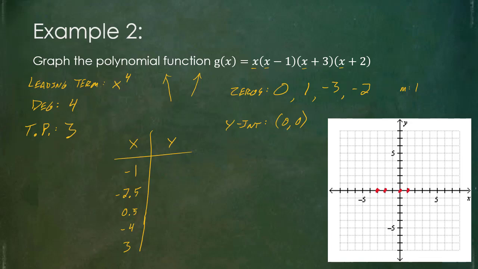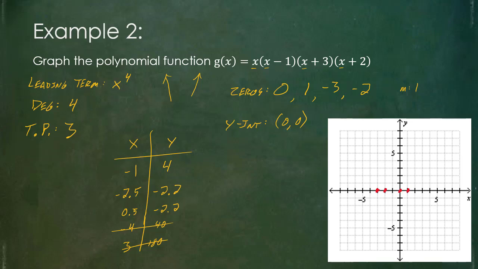So let's see, when I plug -1 in, it looks like I get a y value of 4. When I plug -2.5 in, it looks like I'm going to get a decimal that's about -2.2-ish. Plug in 0.5, gives me a value of about -2.2-ish as well. And let's just see if the other ones even fit. At 4 or -4, it's all the way up at 40, so I didn't really have to worry about that one. And let's see, at 3, let's see what we get. 180, so that's going up really darn fast.